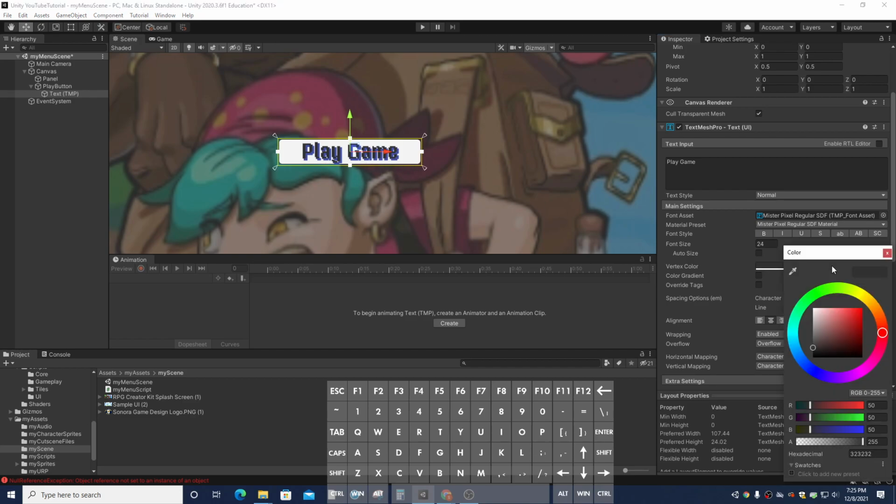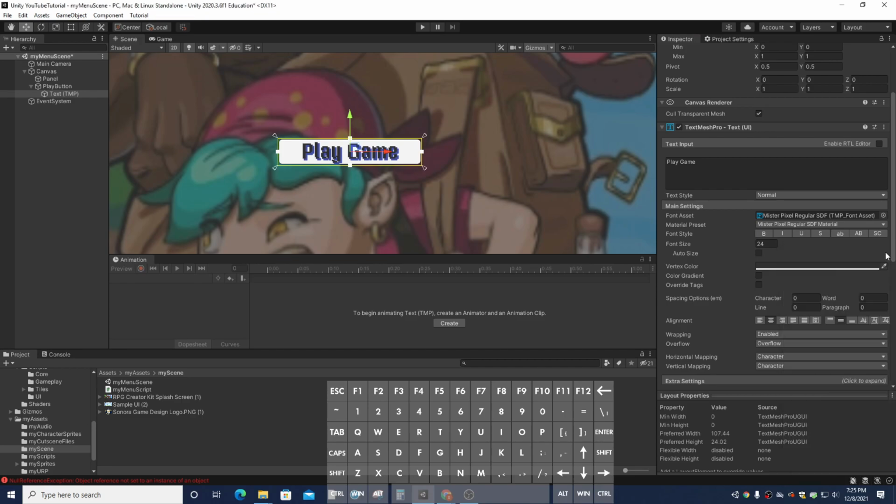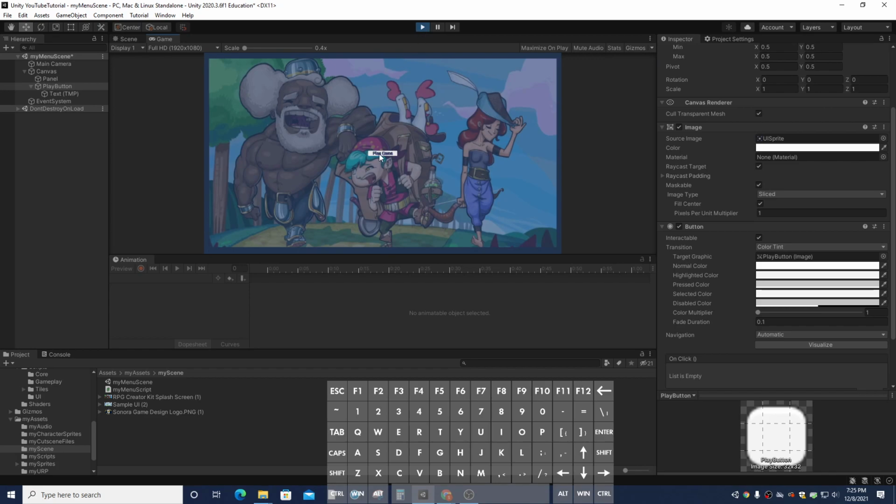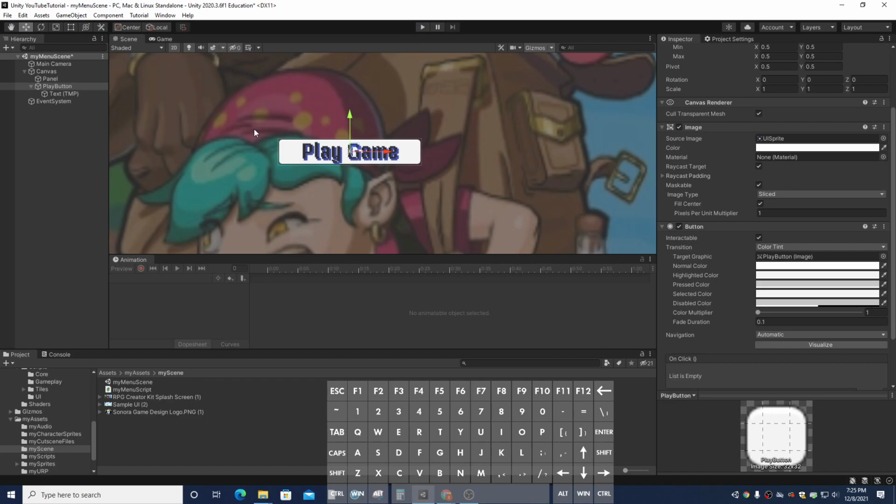Okay, so let's go and just click on the color. You can see here that it uses black text, and our button itself uses a white background. Now you could switch that around. You could use black buttons and white text. Just make sure that it has contrast. So let's go ahead and hit play and see if this button appears on our screen. Okay, and it does. You can click on it. It is interactable. So it does work.